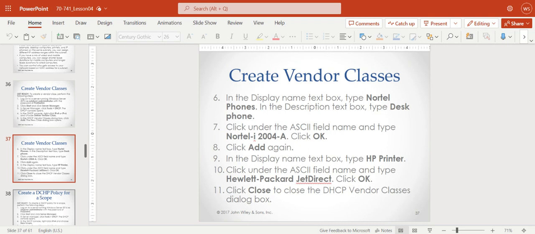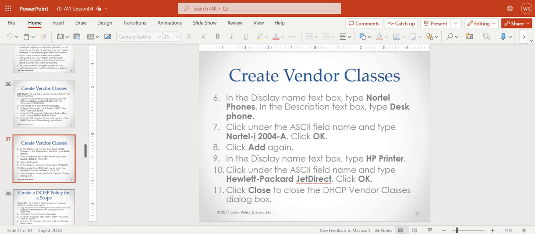We're trying to create a vendor class for that. And we also created a vendor class for a printer. So we use a vendor class to define what a device is based on its physical address. Basically, any device that communicates on the network has a physical address, which is the same thing as a MAC address.